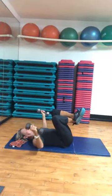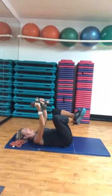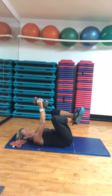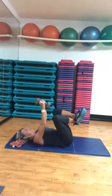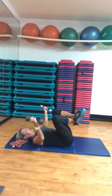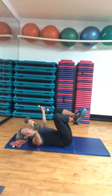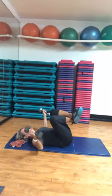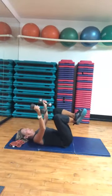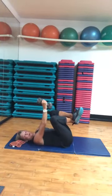Take it out to the side, and bring it up. Yes, you have shoulder work going on as well. You've got ab work going on as long as you are really pressing your back into the ground. Now contract your abs. We just talked about how to do it. Pull your abs in. Pull them in. Bring it up. We have four more.